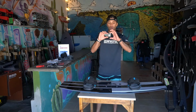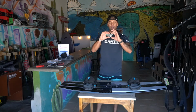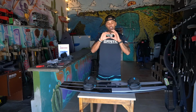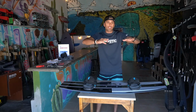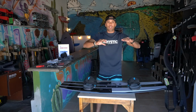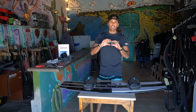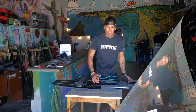1.75 inches. So they're going to be pretty thick for the riding, but this is going to give you more edge and more control in the board itself. So the smaller you go, the more slippery, or you could say unstable, the board is going to be. And once again, once you get into more advanced riding, you can adjust these, and Slingshot does come with a smaller profile.